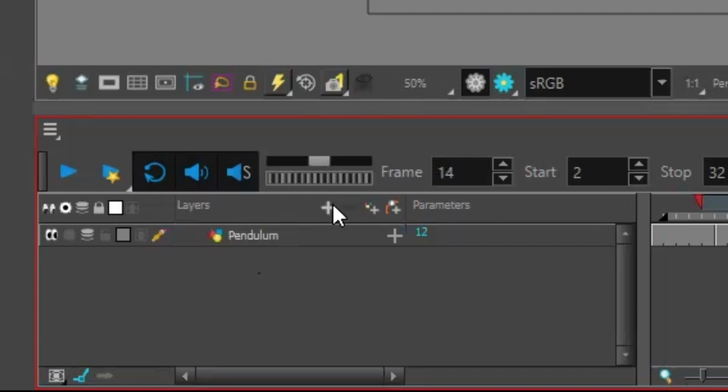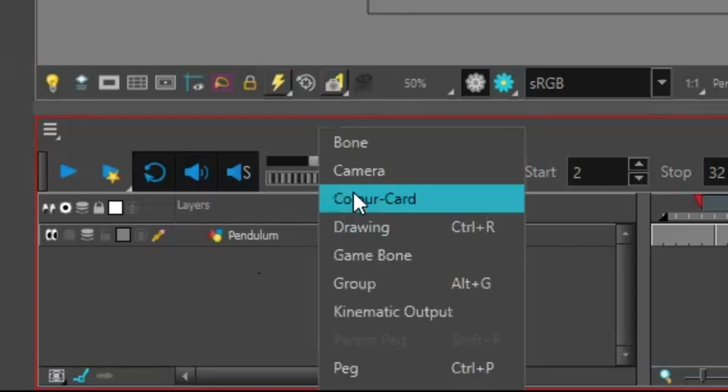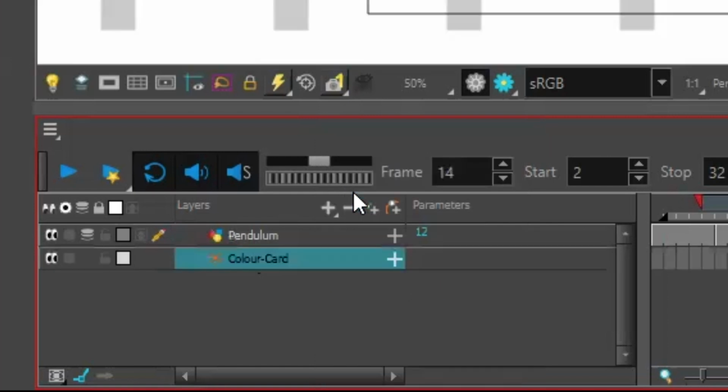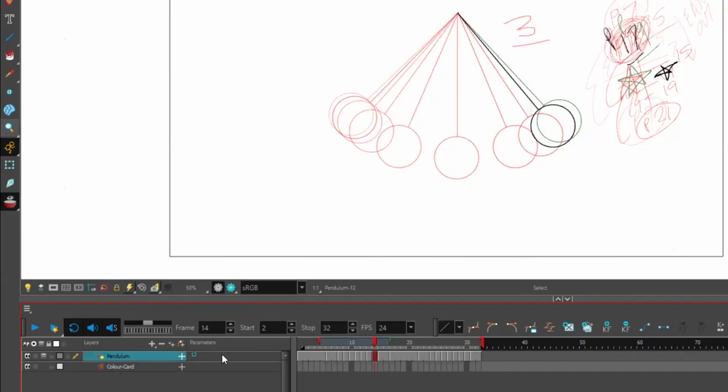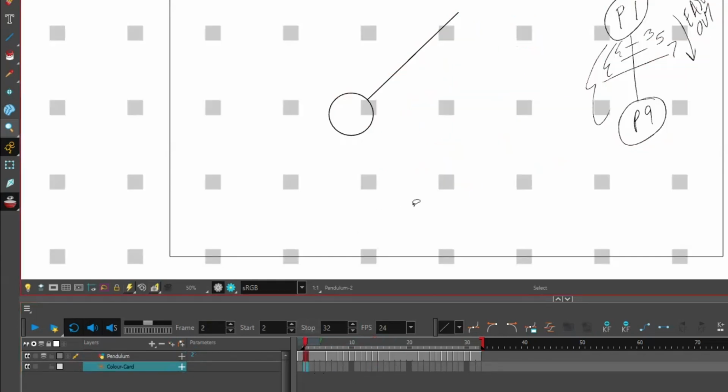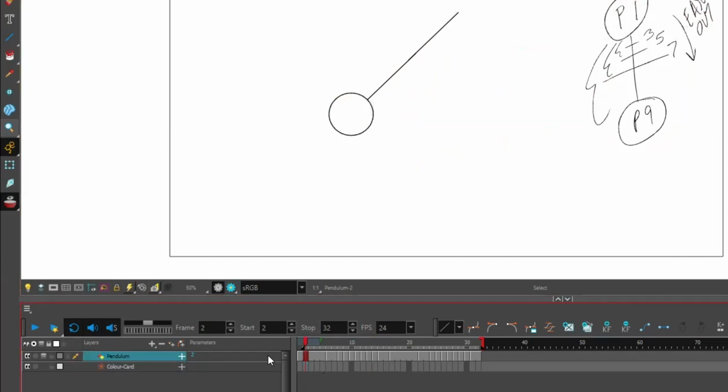And then here, this little plus sign says add layers. You can click on what's called a color card. Now, I know it looks a little funny like that, but if you click above that, it just puts a white card on here. You'll notice there's no spacing here. Down here on the color card, you do see these little things like that, but you're not going to see that in the actual render.